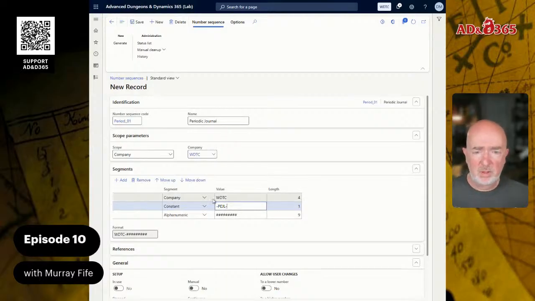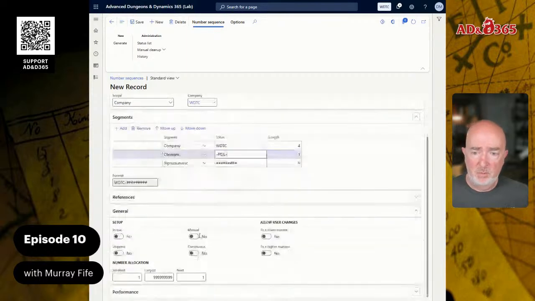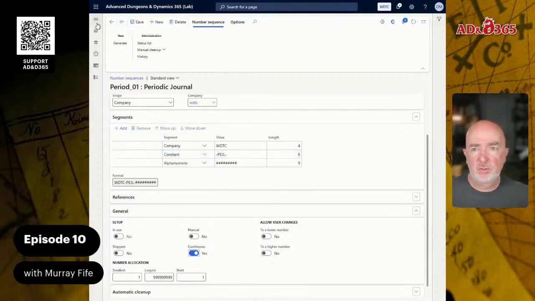So what we've now got is the numbering sequence, and when we go out and create these journals, it's going to have this format for us. Then I'm also going to make this continuous, because it has to be saved as continuous.